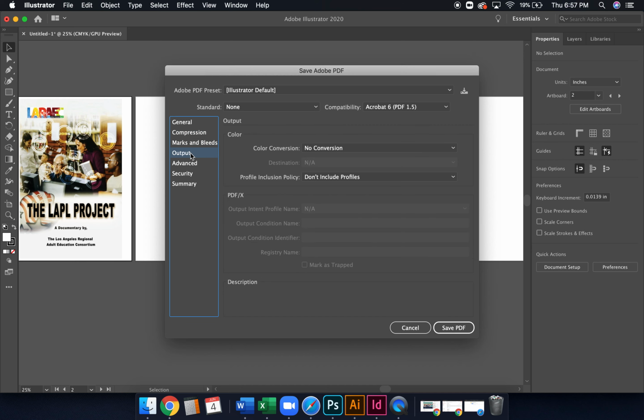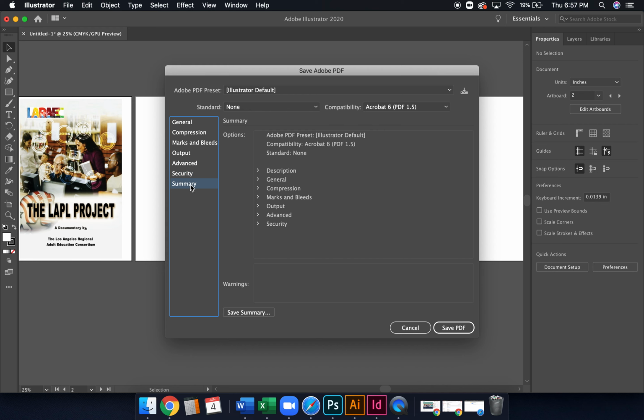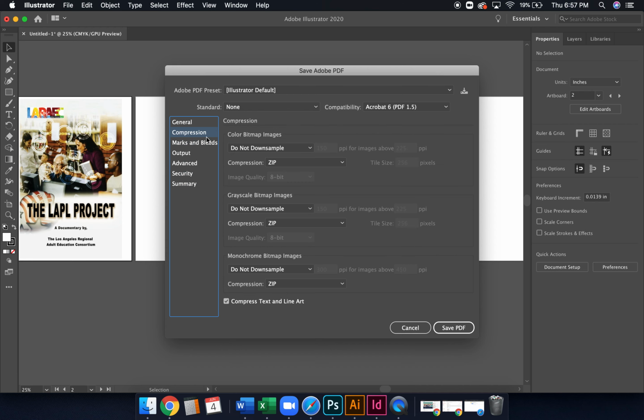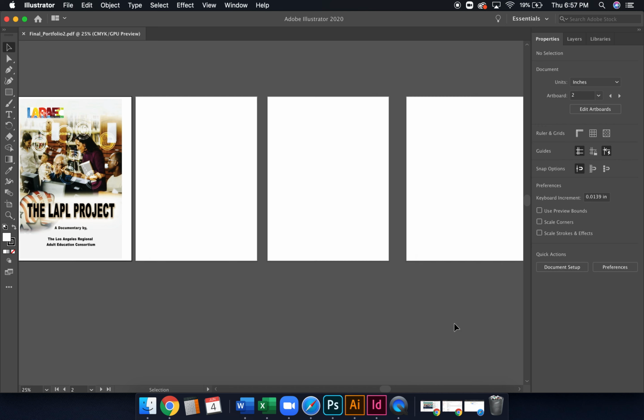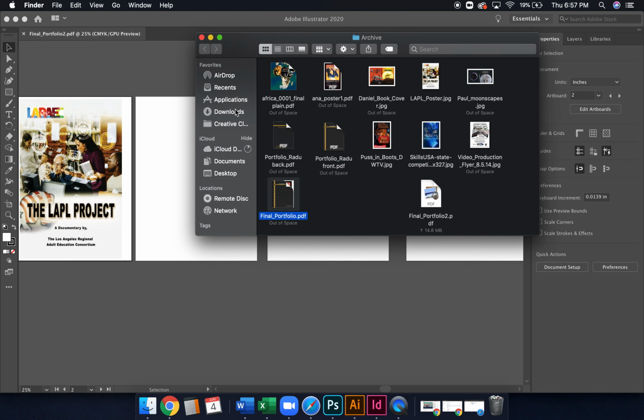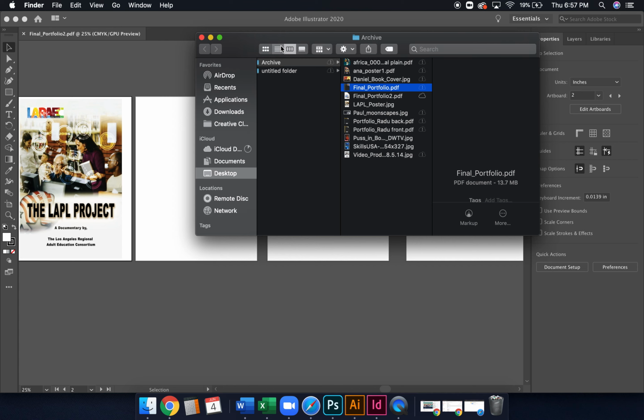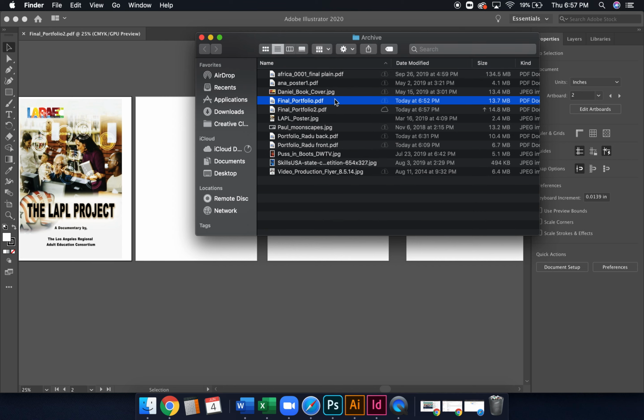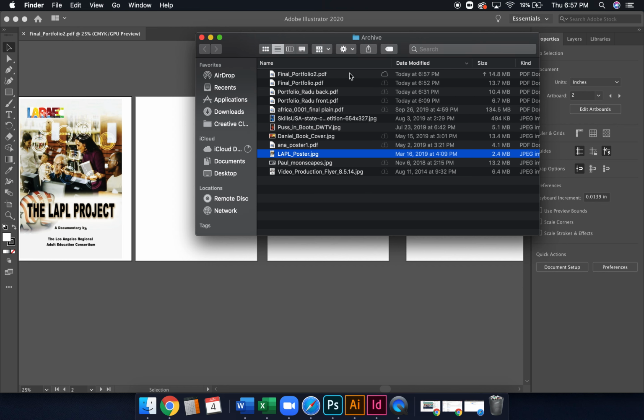If you're not really familiar with this, you could do the same thing where you just leave it to default, but you want to make sure the resolution is high enough. That's sort of what I was getting at there. So this is saying do not downsample. Okay, save PDF, and it should deliver yet another one. Like I said, as long as you're not making the compression too much, it's not going to hurt it.